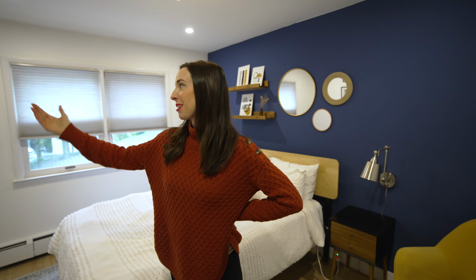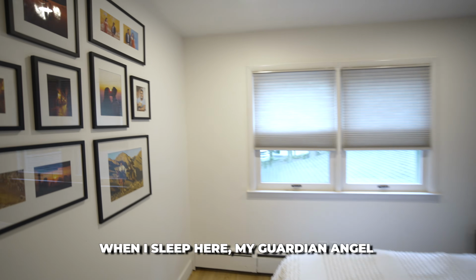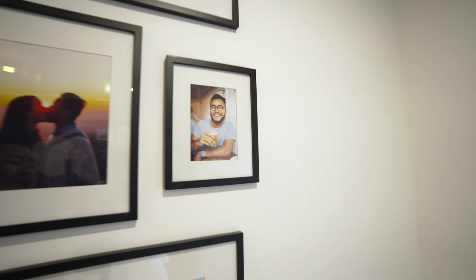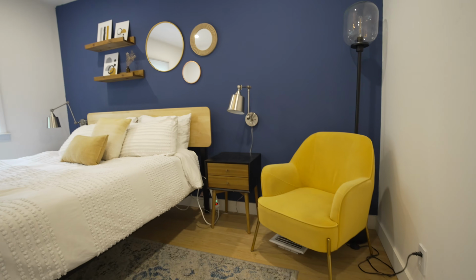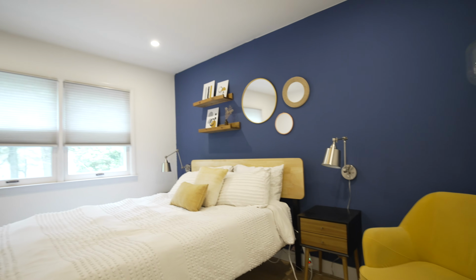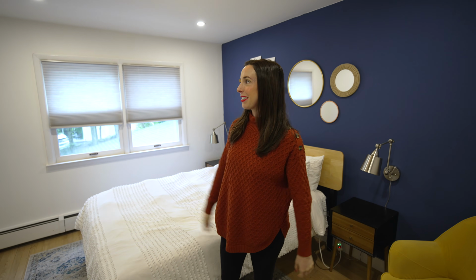I'll decorate it since I'll be over here a lot. Yeah, you don't want to look at pictures of me and Louis kissing? Yeah, I have my guardian, when I sleep here, my guardian angel. We have all these personal couple pictures here because it matched the aesthetic of the original room, but it works so well in this room, and now all the guests have to stare awkwardly at all these couple shots of Louis and I. Oh well, listen, we have other priorities right now. I'm sorry, this freaking house needs so much work still.